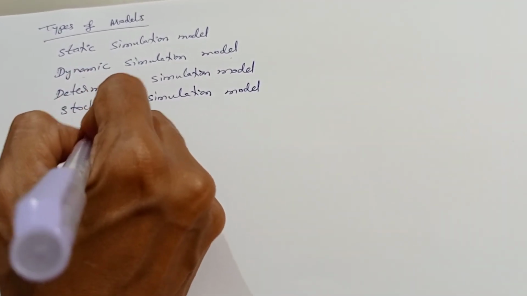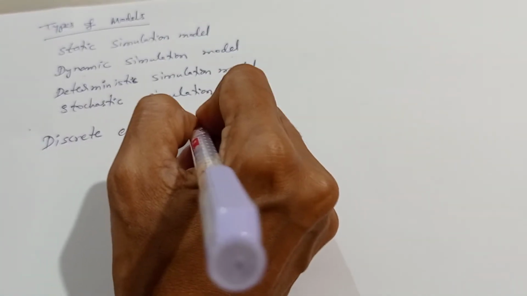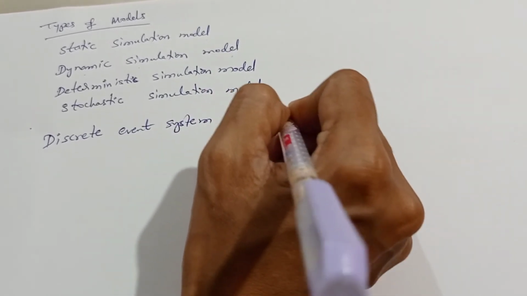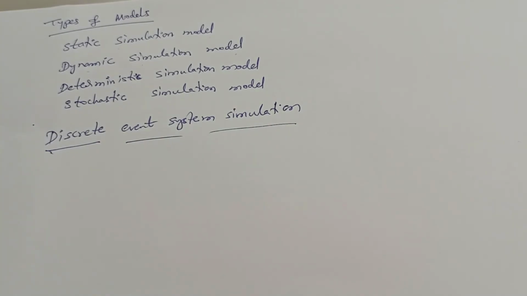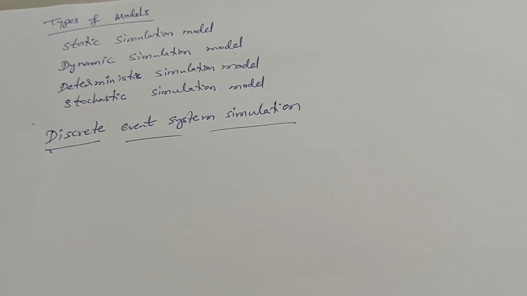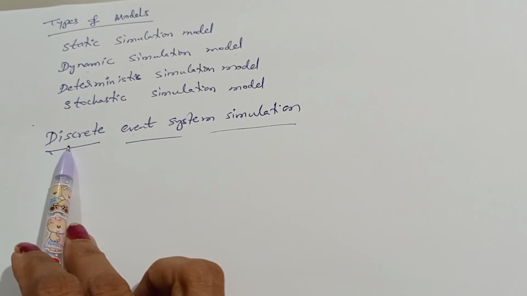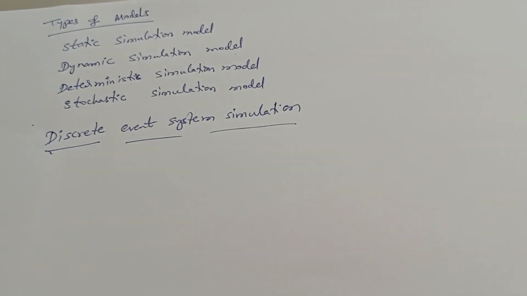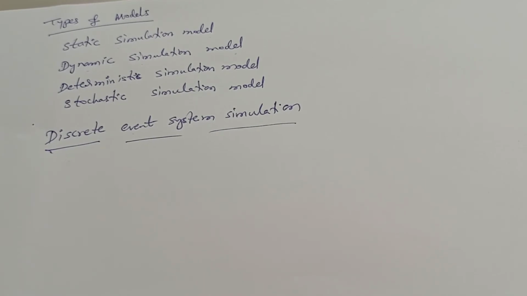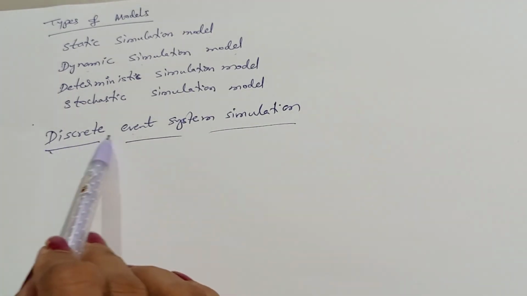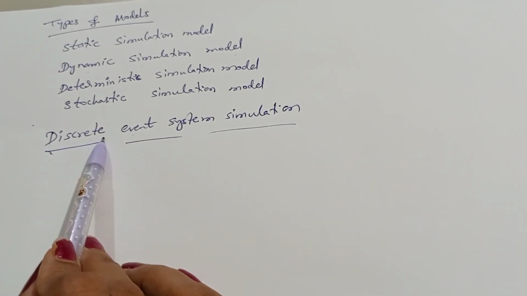Coming to discrete event system simulation. Now, what is discrete event system simulation? As we already discussed, what is discrete? Discrete is some set of points. It is not continuous. And an event is nothing but an object of interest in a system. In this particular system, what is the object? It occurs at some discrete points of time, and you are building a model, that is a simulation. Discrete event system simulation is a modeling of a system in which state variables change only at a discrete set of points in time. This is what it is.